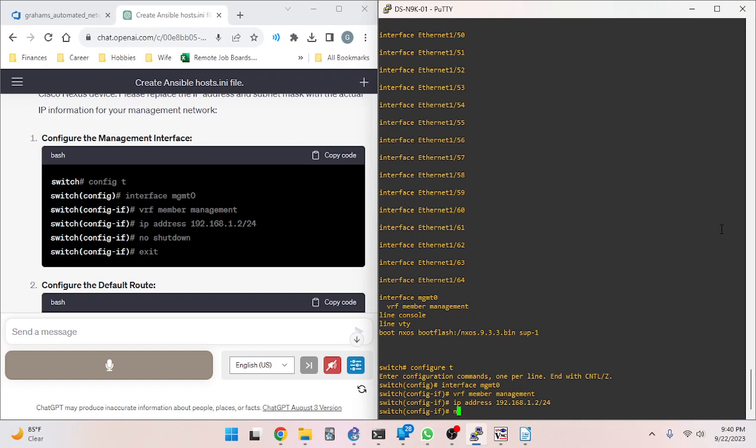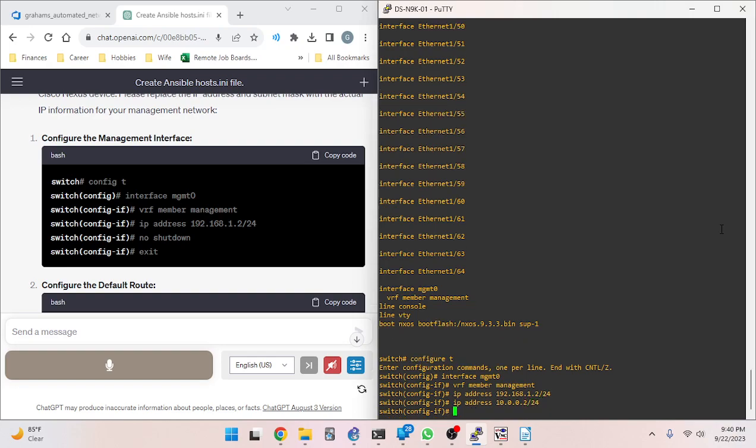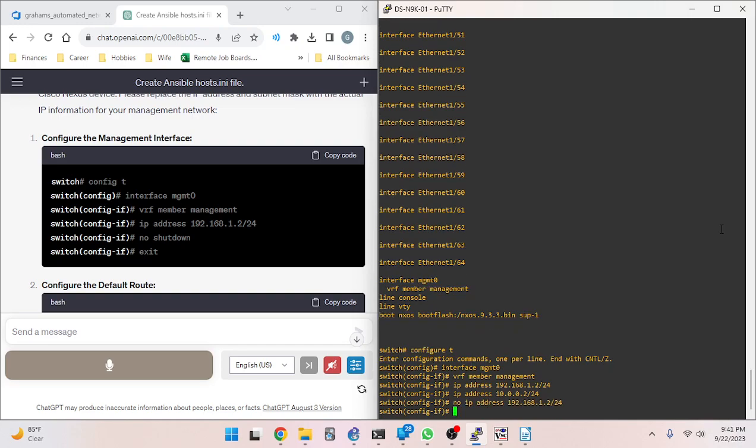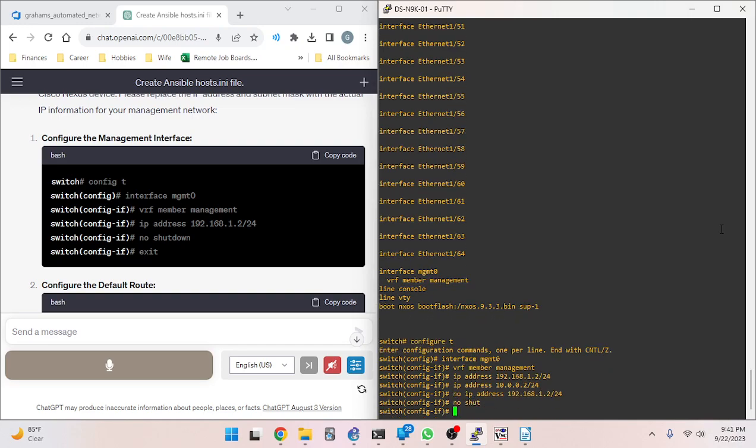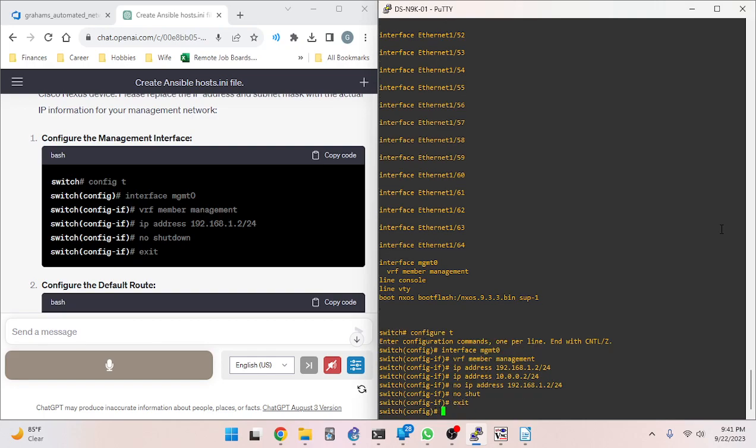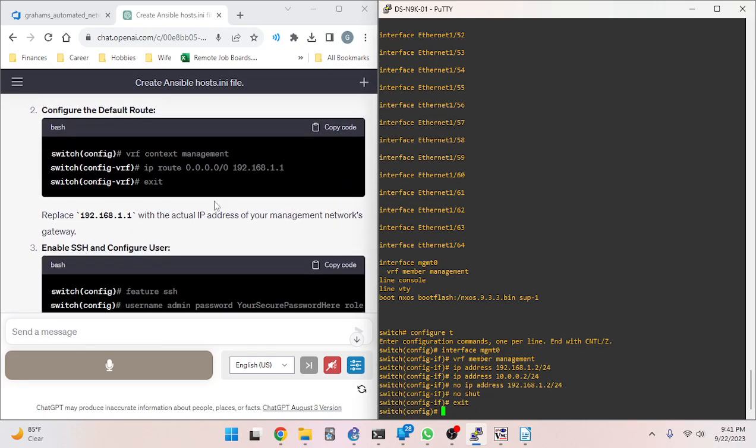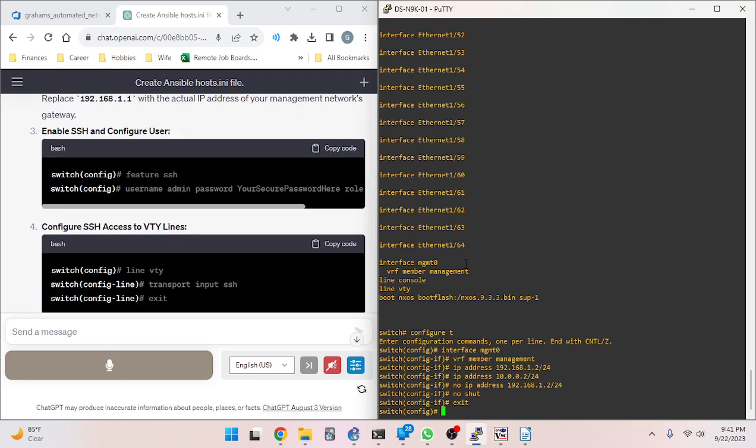Oh, and I gotta be careful because that's not the right IP for my lab. There we go. That looks a lot better. We could try knowing this out. Juniper, you can have multiple, so just to be safe instead of sorry. Okay, we're not gonna deal with the default route for now.